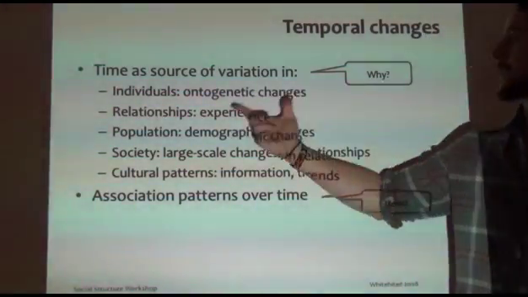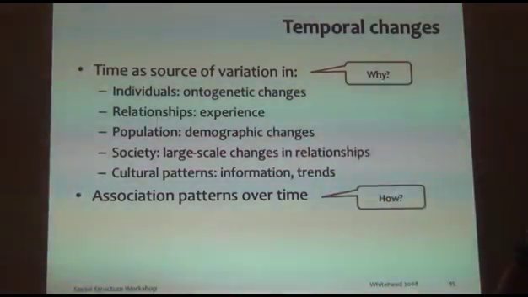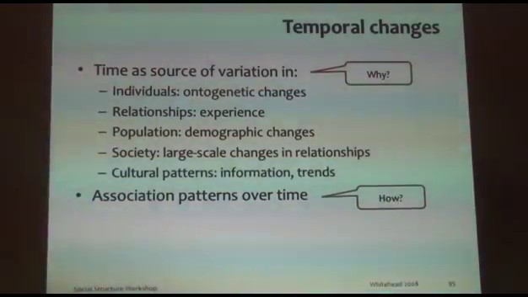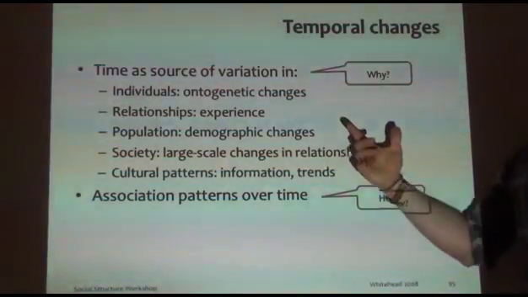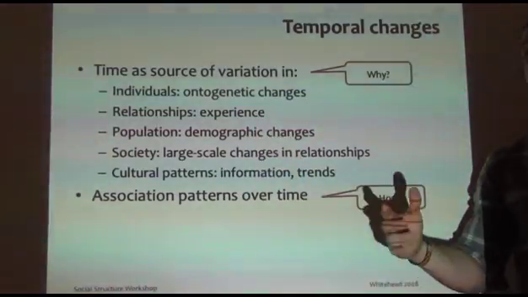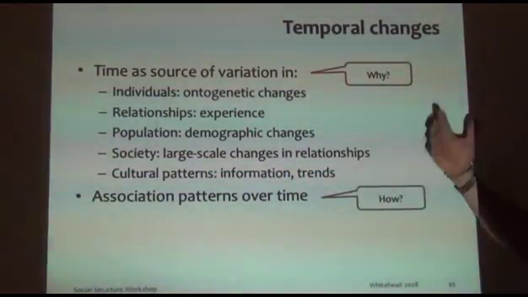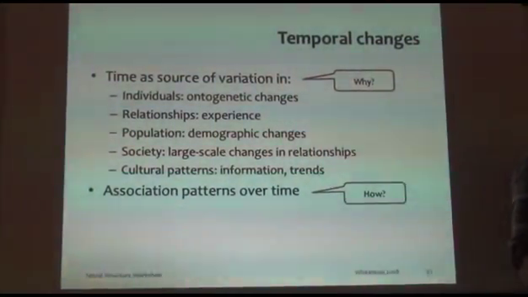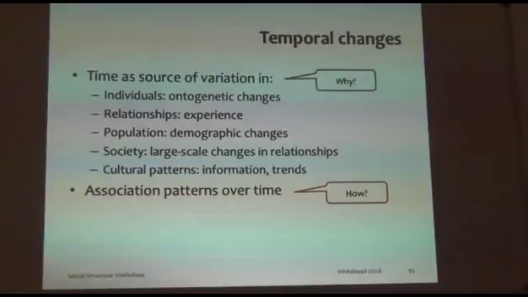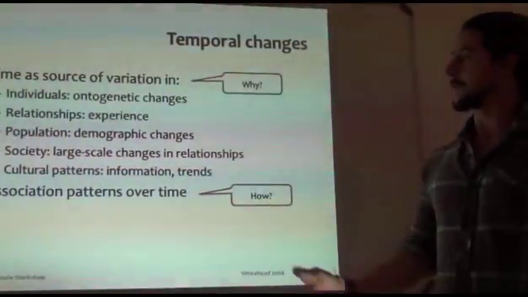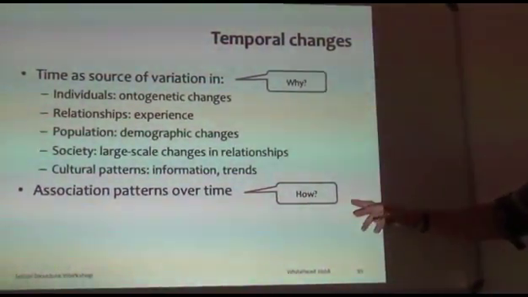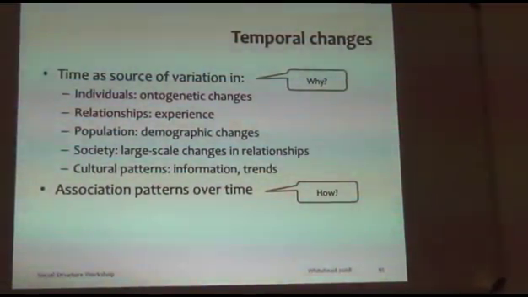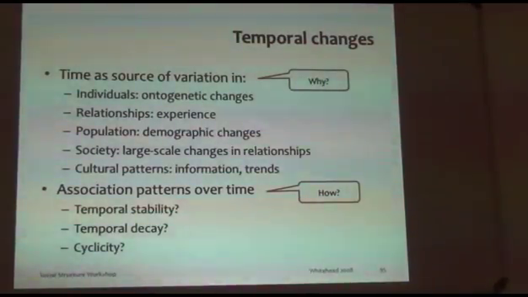Individuals will change, relationships will change because you might get different experiences. The population will change, there will be population turnover in it. And so the large-scale structure of your society might change as well. And other things that flow through the population, information, cultural trends, or even the types of parasites and disease will change over time. So everything changes over time. And now our goal here is to try to figure out what type of change happens over time.